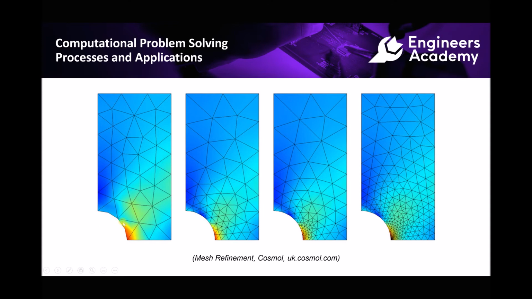Now, if, for example, the principal stresses were occurring at that surface, then we would need to carry out a lot more calculations at that surface to make sure we've pinpointed and determined the maximum stress. So as we move from left to right, we see that the mesh, particularly on this surface edge, is being refined. So we end up with a more refined mesh on that surface, and what that enables us to do, first of all, is to have a finer mesh at the section of primary interest, but we can then have a coarser mesh where we know the stresses are less and we have less interest. So we can refine the mesh in this way in order to reduce computation time whilst still achieving accurate results.